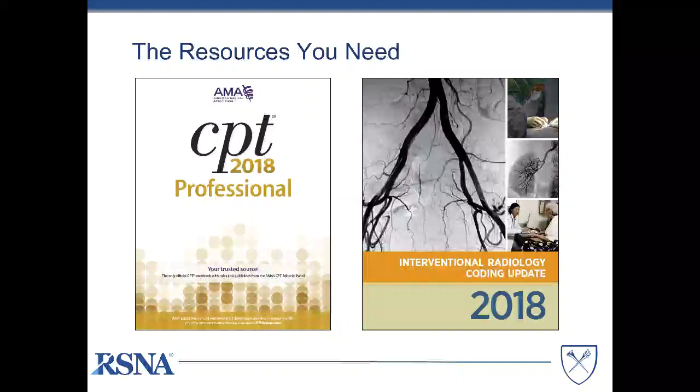You see the cover of the 2018 book listed here. If you're an SIR member, this is one of the many benefits of membership that you'll enjoy. And if you're not already a member, I would strongly encourage you to join. Currently, dues for members in training are just $50 a year. A lot of what I'll be telling you in this module is information that you'll find in that book, along with a whole host of other complementary material.